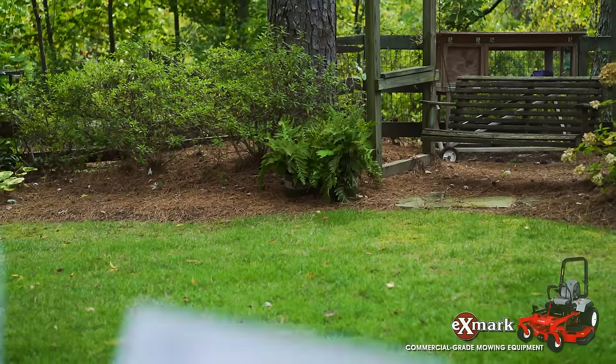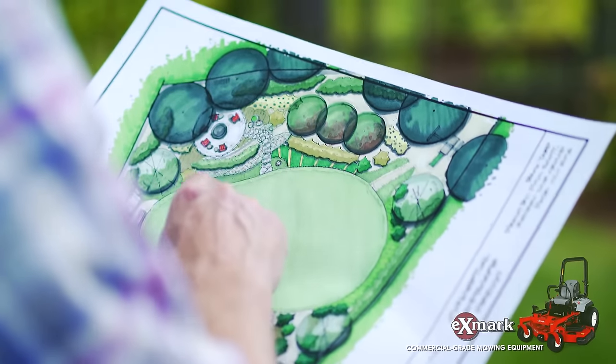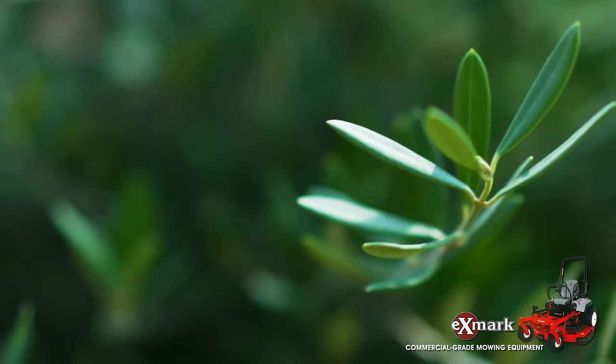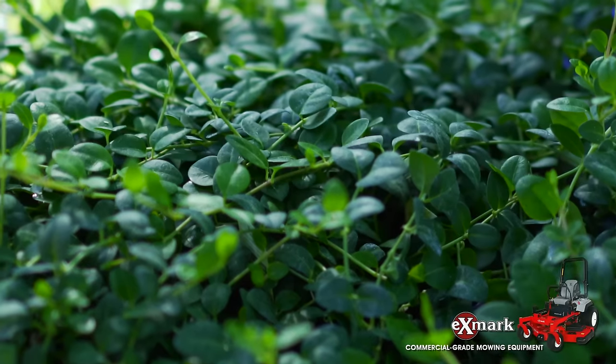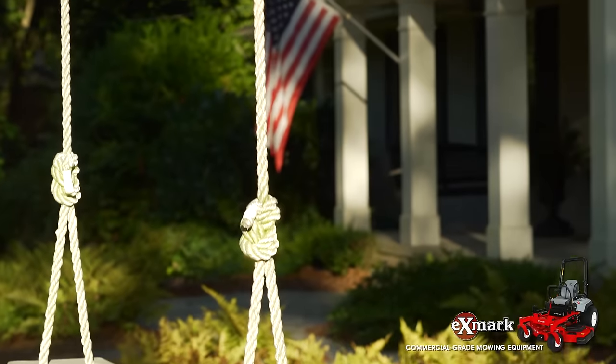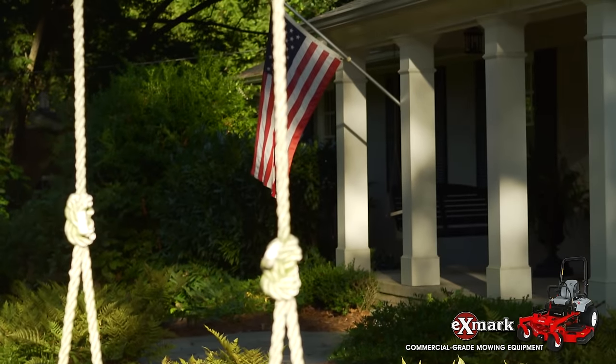From a design perspective, try and think in terms of texture, layers, and drifts. When addressing the overall texture of your planting beds, try to choose plants that vary in form, size, color, and leaf structure. This will create greater interest and make your space much more appealing visually and enjoyable to hang out in.